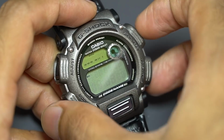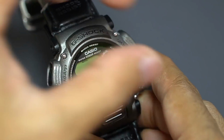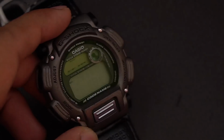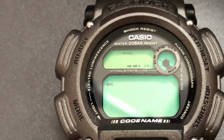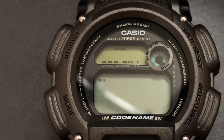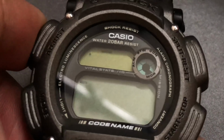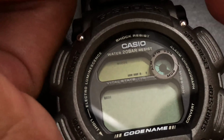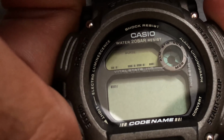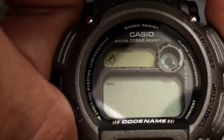Or if you want to keep it quiet but still want to have a look at it, you could use this in form of lighting communication as well. Let me show you guys how it works. You could see that the EL backlight will begin flashing, matching with the rhythm for the Morse code as well. So you could literally communicate using light. Simple function, not very practical for today's use, but this watch was released 20 years ago. It matched very well with that era.